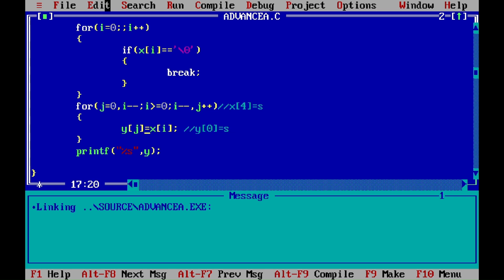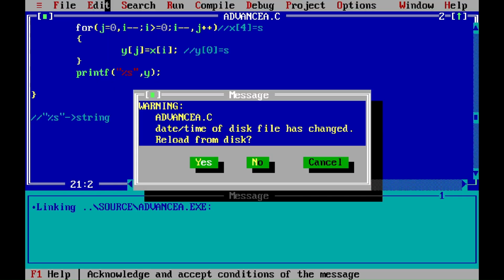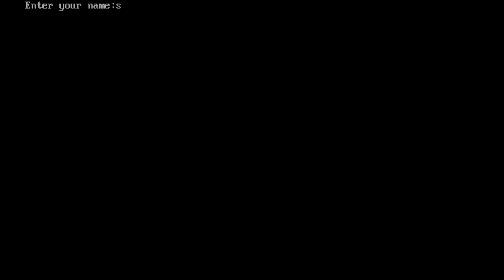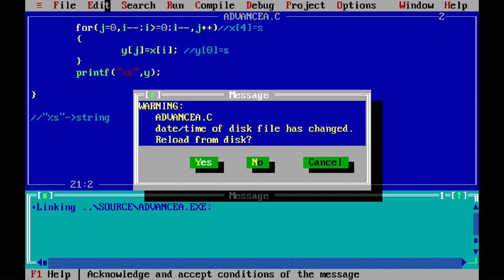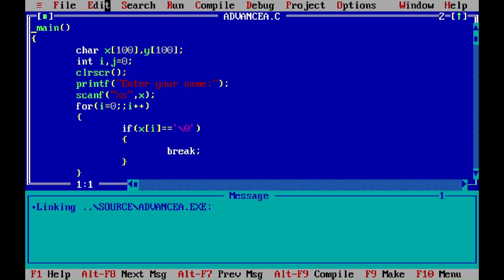Now in this case, you can see the output something like this. Sorry, I forgot to save, guys. Remember, you should save, otherwise all the written code will be gone. You can see the output something like this. Here you can see in reverse, if you read SRI, some extra s we got here.